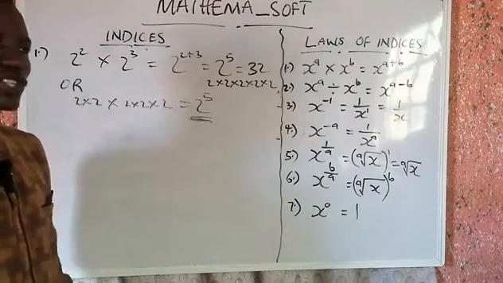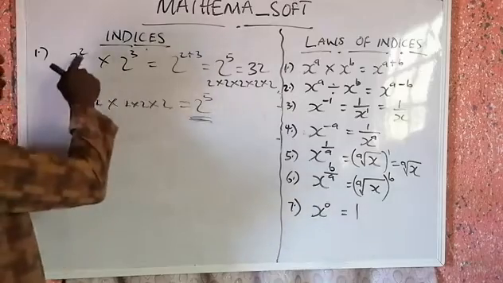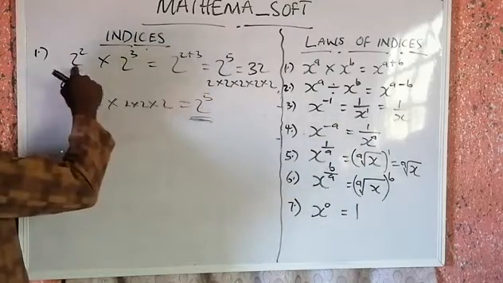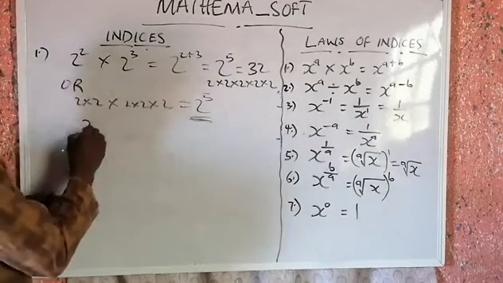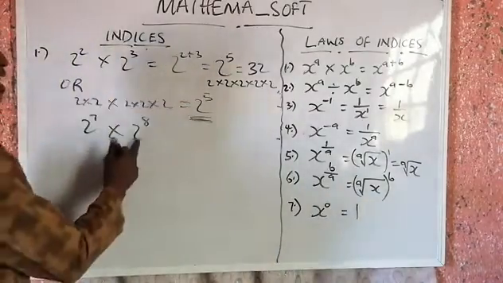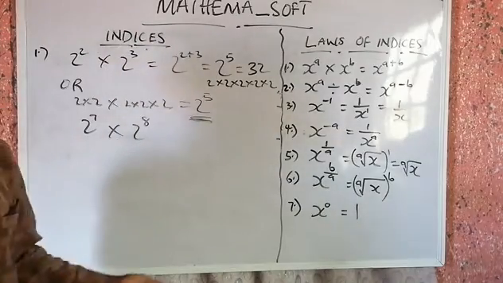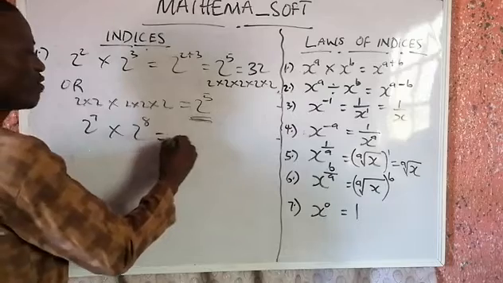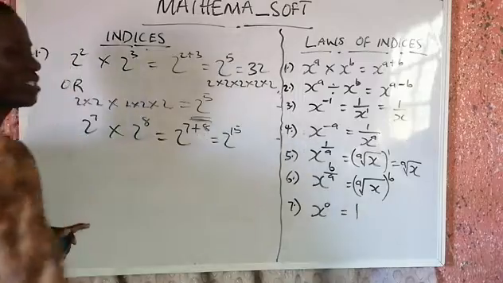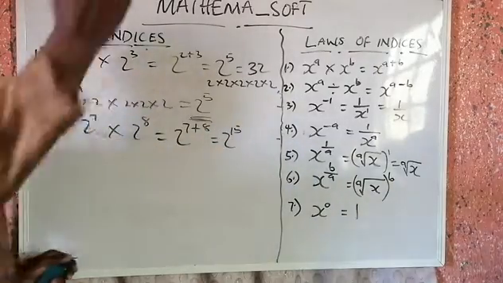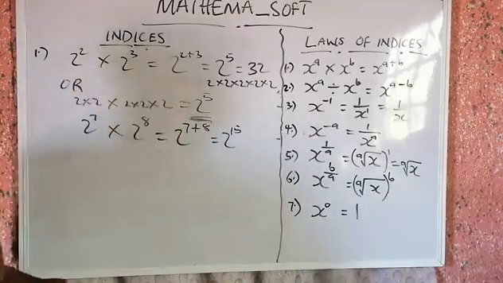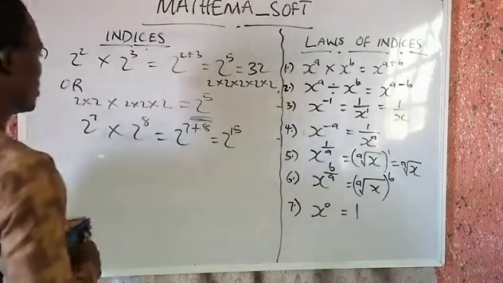So, in other words, the shortcut to it is to just add the powers when you have multiplication, rather than writing all this out. You can imagine if I have 2 raised to the power of 7, okay, times 2 raised to the power of 8. Will I have to be writing 2 7 times and writing 2 8 times before I know that it will give me 2 raised to the power 15? No, I can just follow the law of indices. 2 raised to the power 7 plus 8 will give me what? 2 raised to the power 15. Rather than first spreading out 2 times 2 in 7 places, or 2 times 2 in 8 places, I will now count it the way I counted here and say 2 raised to the power 15. So that is why this law is very, very important.